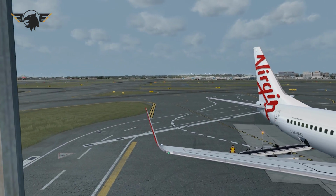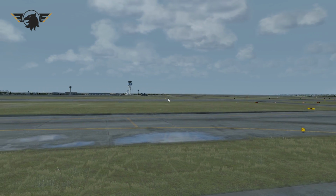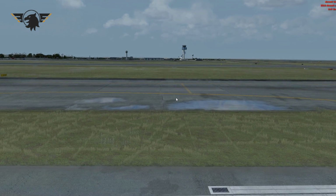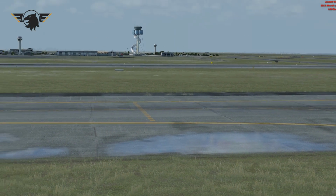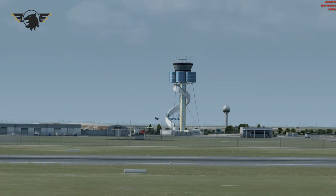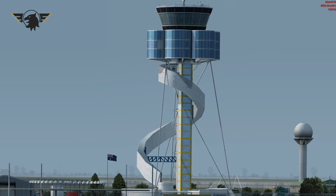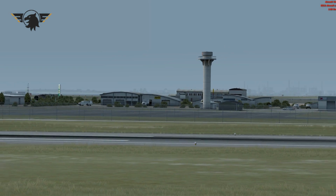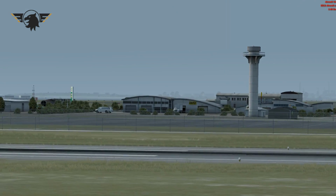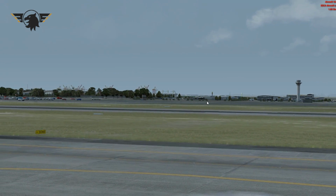But yeah, I'm just kind of in awe at how awesome the Fly Tampa Sydney scenery is in P3D V3, because it doesn't omit things like this. Look, shiny taxiways because of water. And there's the famous Sydney Tower, which is just fantastic. Animated flags. A bit of dirt. You can't go wrong. Oh look, Hertz. I rented a car from there once. Okay, cool. Right. Everything's done.